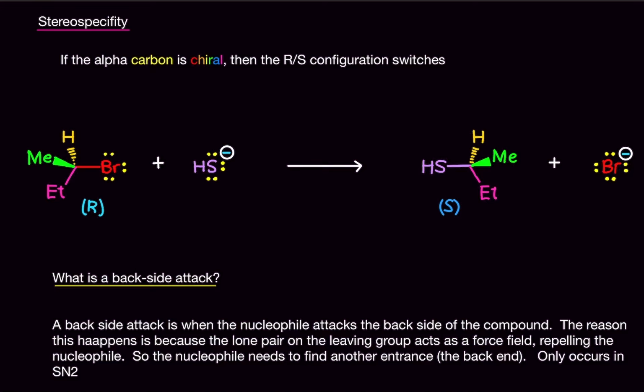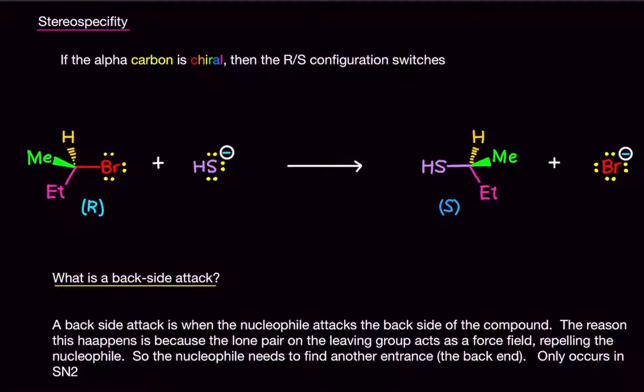So once again, any time that the alpha carbon is chiral, you must switch all the dashes and wedges to the opposite. You must do this for all Sn2 reactions if the alpha carbon is chiral. So anytime you see a wedge or a dash, immediately you know the carbon is chiral and that you must switch it. If you do not switch it, you will get the problem wrong on an exam. And I know this because I've seen so many people get this wrong, because they just do the mechanism like normal and think it's all good. But you must switch it.